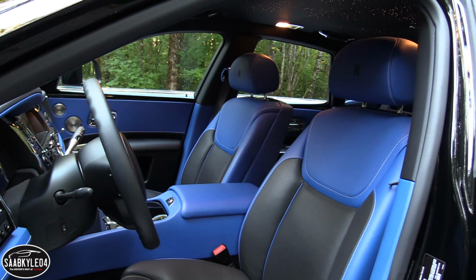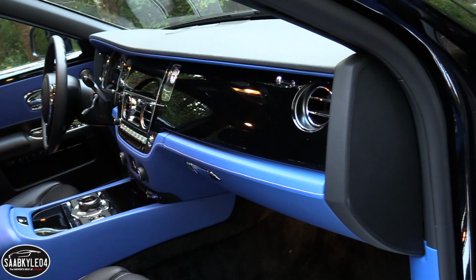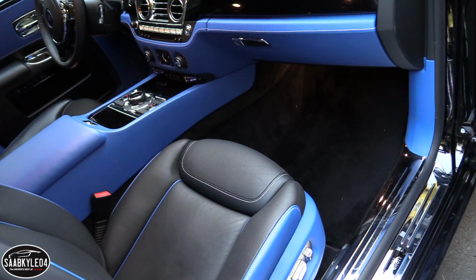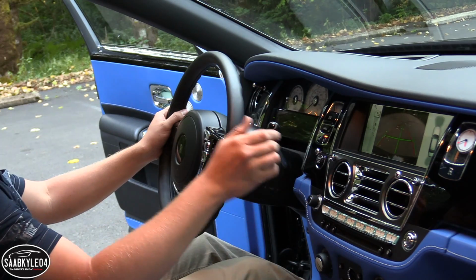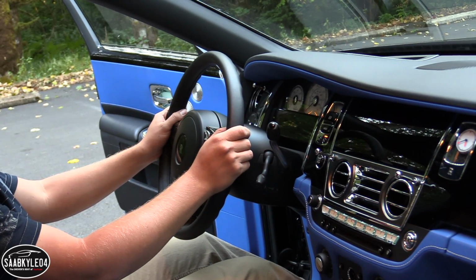The Ghost's interior features a sumptuous combination of leather, wood, and metal finishers. The attention to detail is stunning. As technology-laden as a modern Rolls-Royce is, nothing is obtrusive. The layout is still quite traditional and minimalistic. For example, if you didn't want to look at the infotainment screen, you could hide it behind a wood panel at the touch of a button.